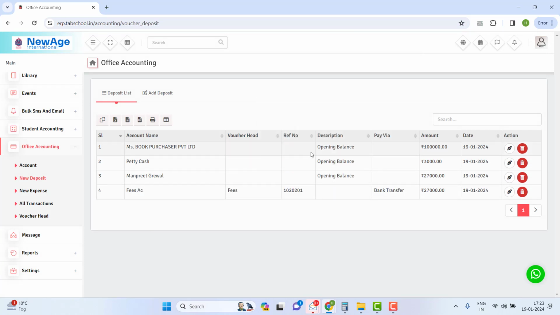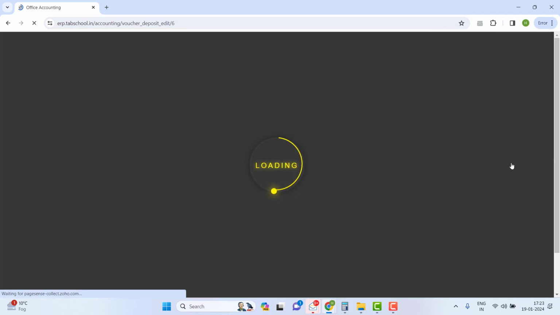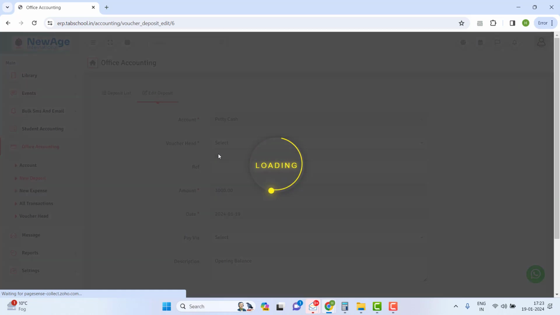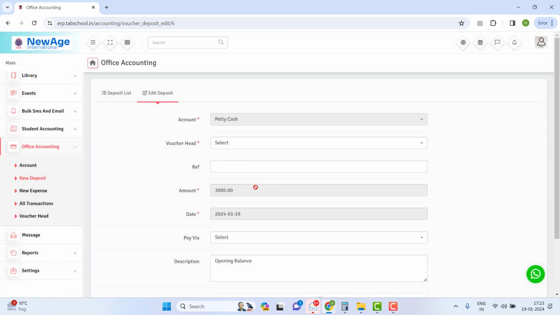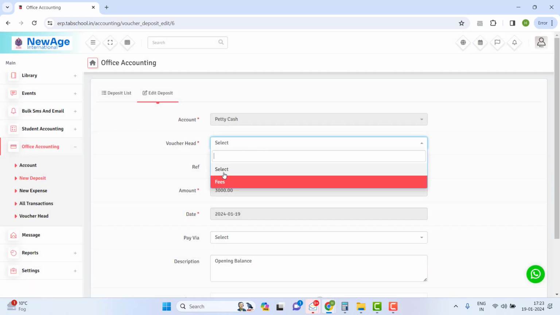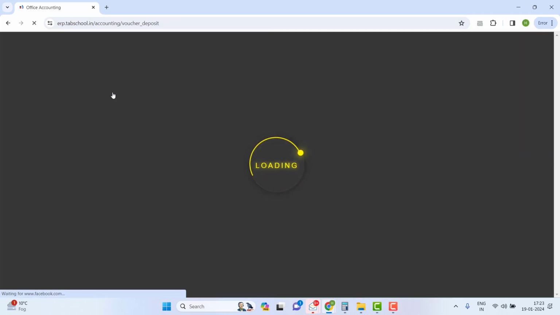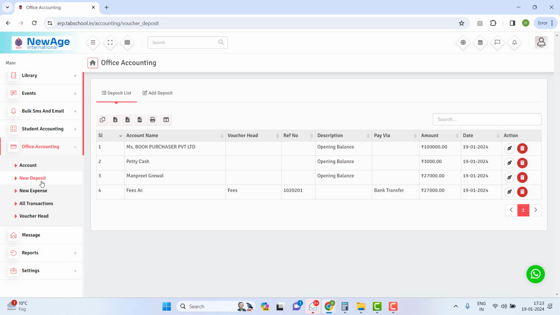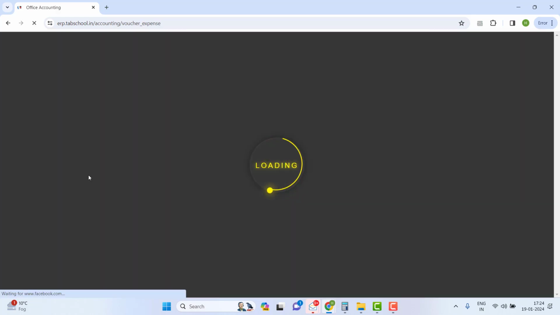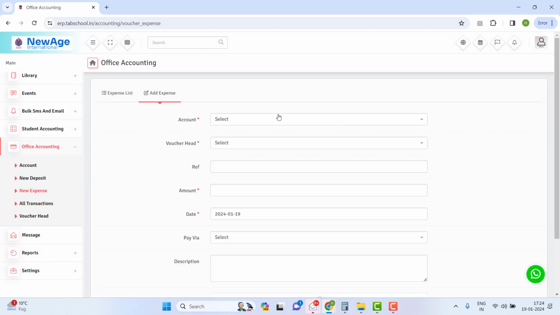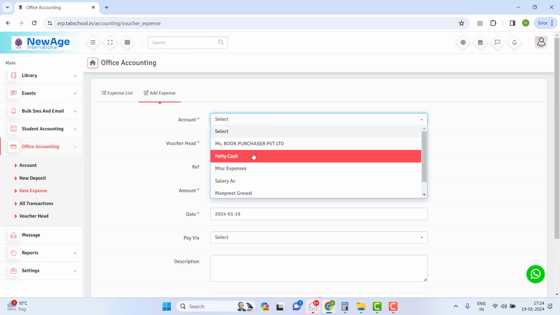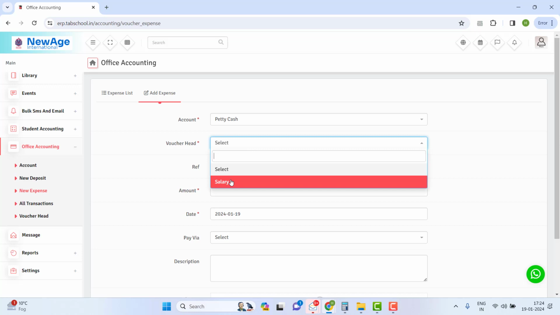Also, we can change this voucher head, like petty cash voucher head. Similarly, we have a new expense. We want to record an expense. So I'm just going to click on account, which is petty cash.